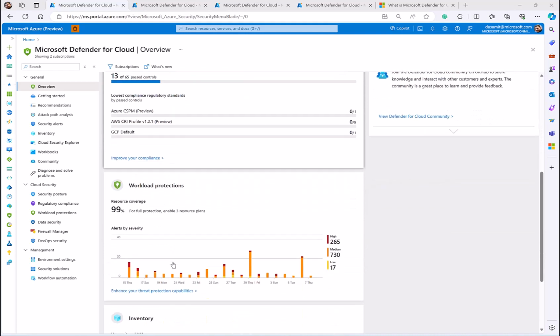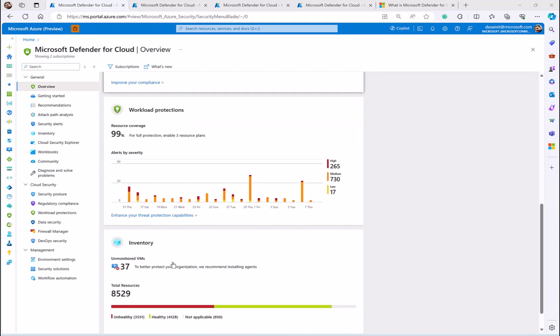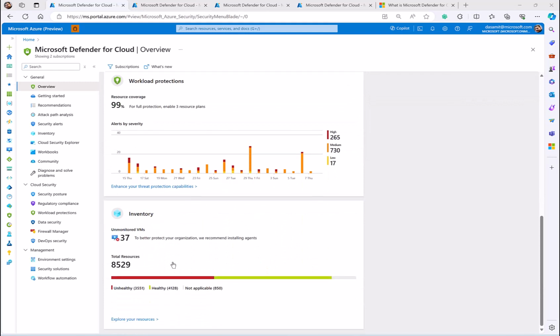And then the workload protection, which is basically the threat protection or the inline protection of your resources, be it your servers, database, Kubernetes or PaaS solution, right? Amazing. And then you also have something called the inventory. So if you are connecting all of your resources, be it your CI/CD pipelines, your Azure, AWS resources, everything will have an inventory where under inventory you can find what are the total resources, among the resources which are compliant, non-compliant, whether an alert has been linked to what resources and what are my mitigation steps.